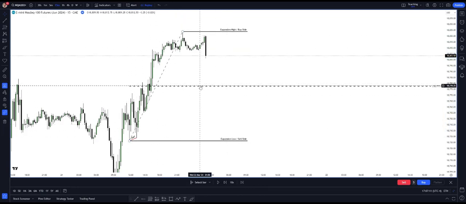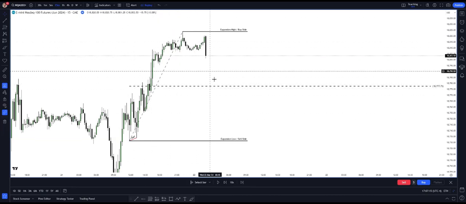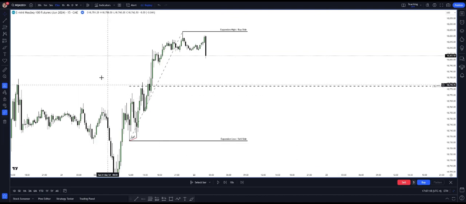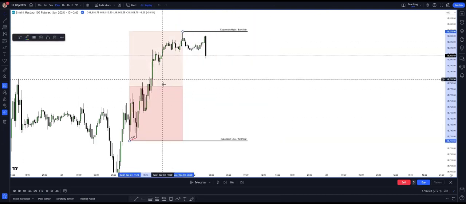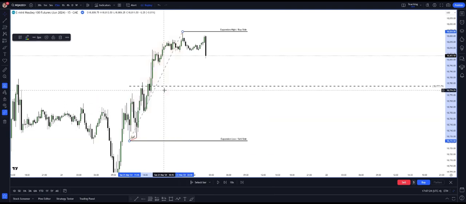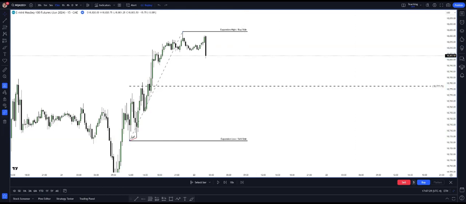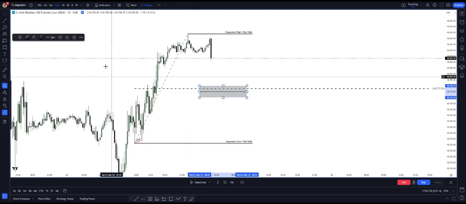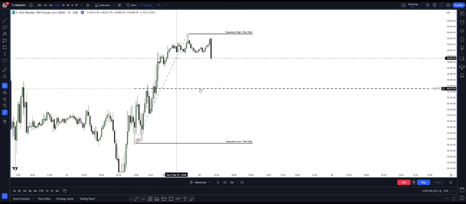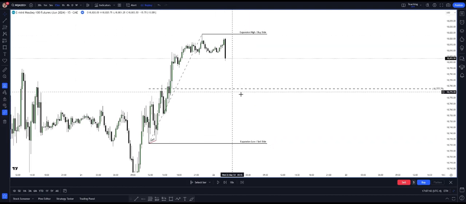Now here, what I'm looking at is the mid level of the dealing range of that first leg. So this is the range equilibrium. The reason I'm not looking at the range equilibrium with these boxes is because range EQ is one specific, precise level. It is 777.75 in this case, and that's it. It's not a range. You don't take it like, oh, this is my range EQ. No, range equilibrium is one level, which is why I love working around range EQ.